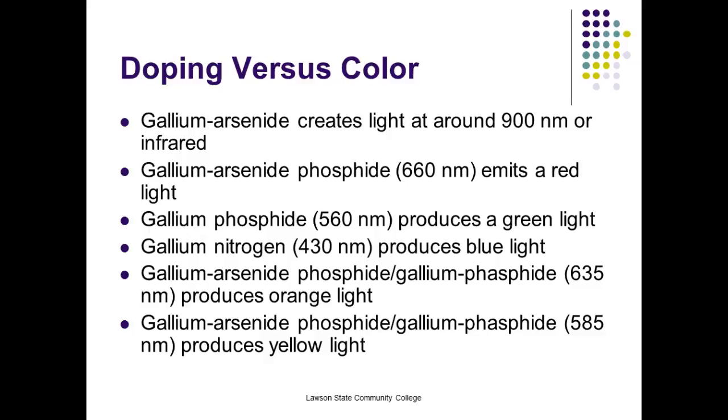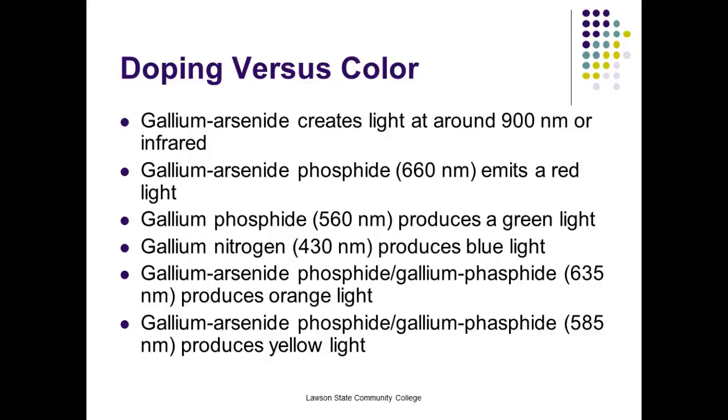And if you looked at a light chart, they would tell you the frequency, but a lot of light charts give you the color of the light being emitted, and different wavelengths give you different colors. So a 900 nanometer wavelength would be infrared, which means we can't see it. Now infrared is used a lot. We don't want to see it.